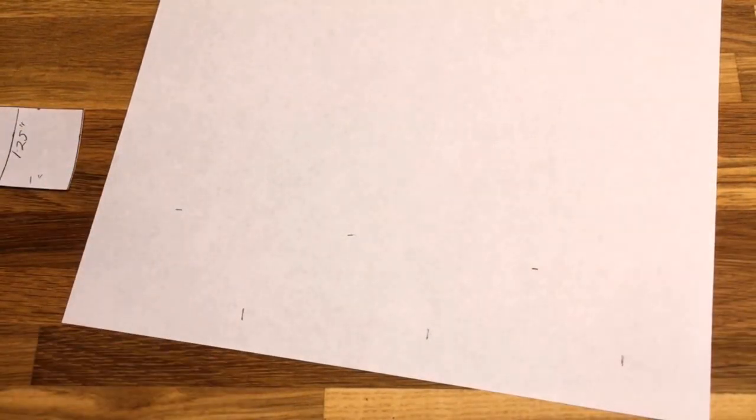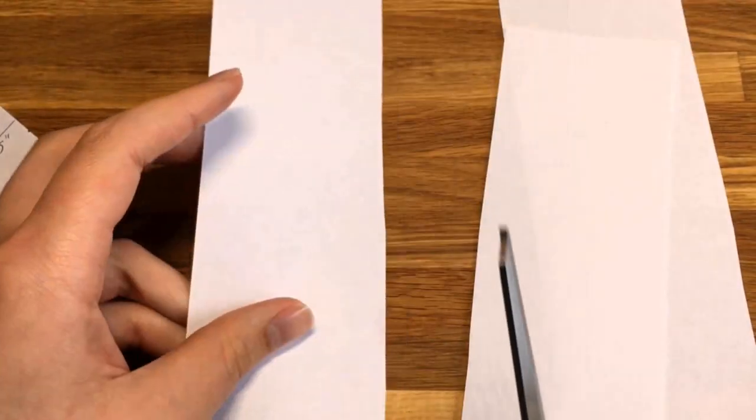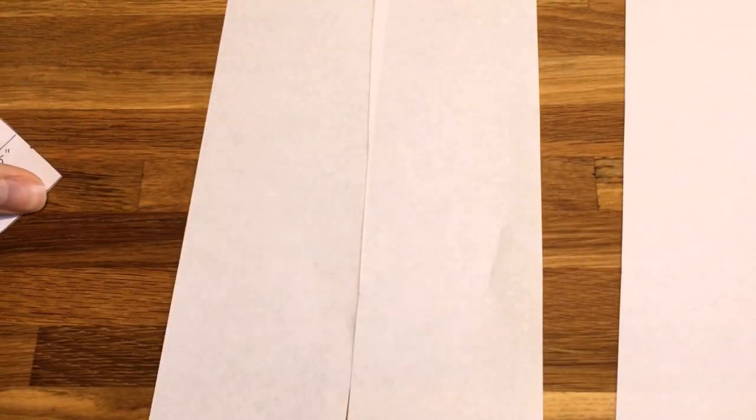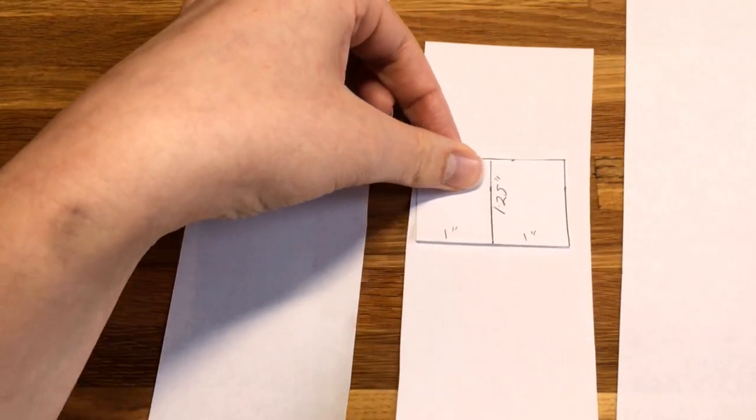You then take your scissors and, using the first 3 marks that you made, you cut the paper into strips of that width. You can use a ruler here if it helps you keep the lines straight. They don't have to be perfectly straight, but approximately. So now we've got 3 strips that are a little bit bigger, maybe about 1/2 inch wider than your template.